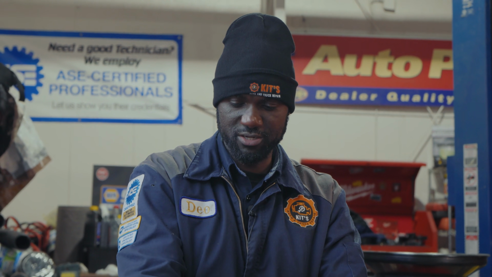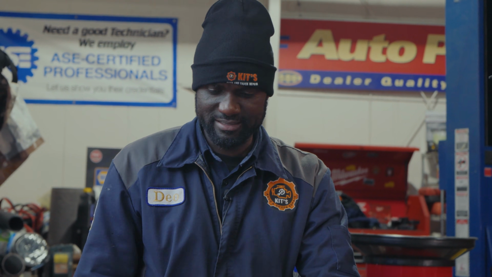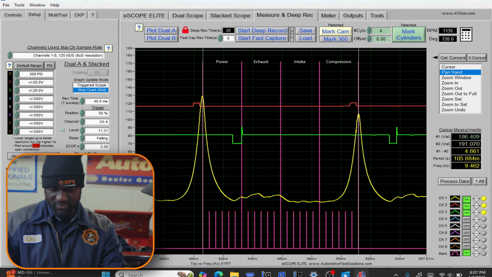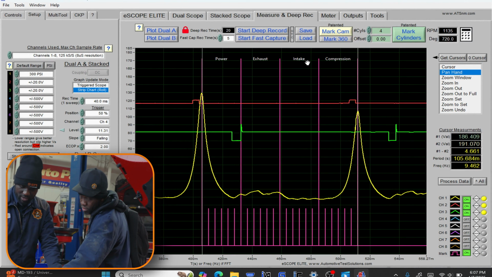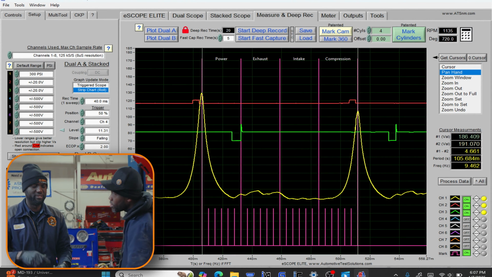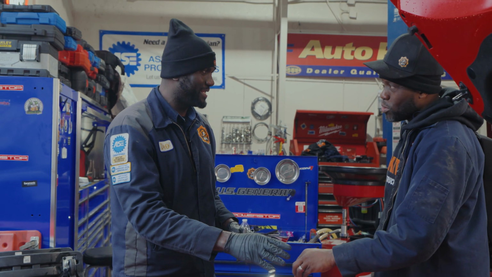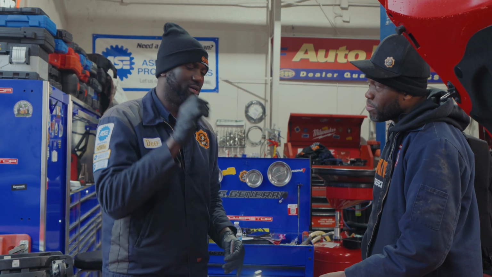The position of the injectors is not right. It should be right here in the middle. You see where it says intake? Think of it: when the intake valve opens, the injector sprays fuel in the intake runner.